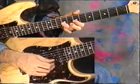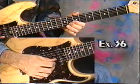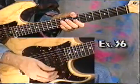Now let's add a little note to this. This is at the end of the bar on the last 16th, we're going to take this G, give it a little push, little attitude. We push it and then let it drop, and it'll sound like this.